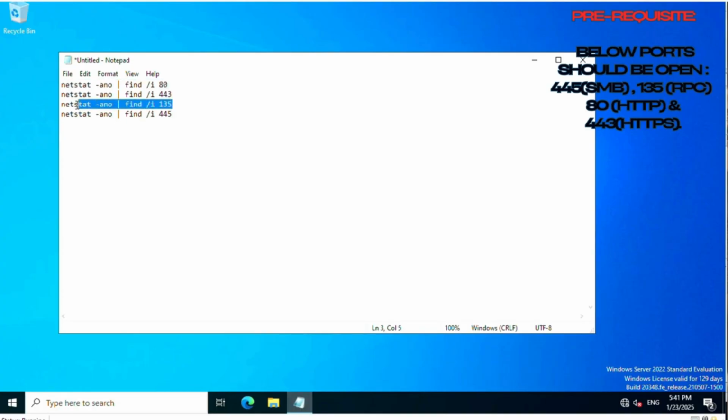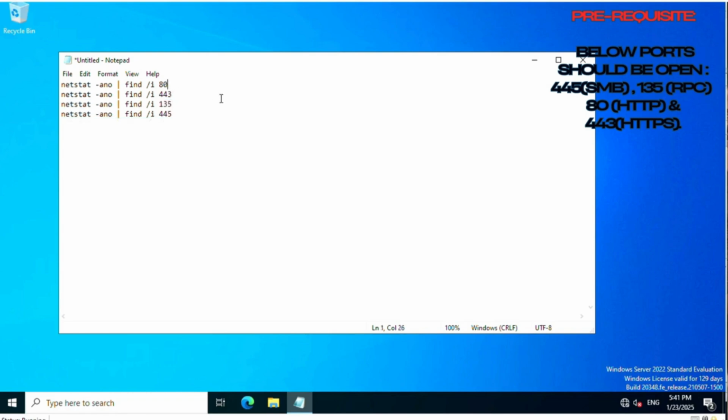And they should be open because whenever the client installation is happening, there are a lot of WMI queries happening in the background. So these ports are important. Also, a lot of folders and registries are going to be created, and that is the reason these ports should be open.